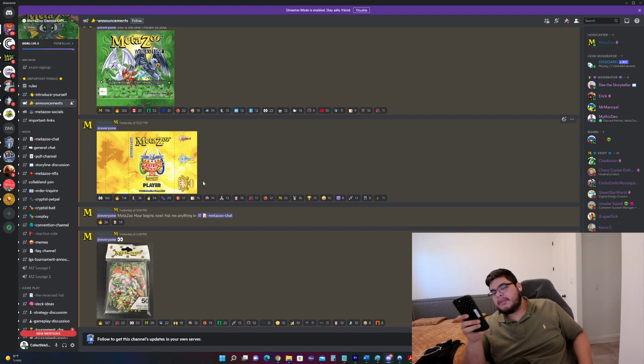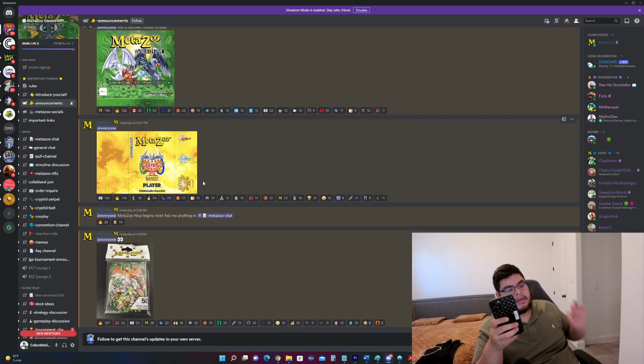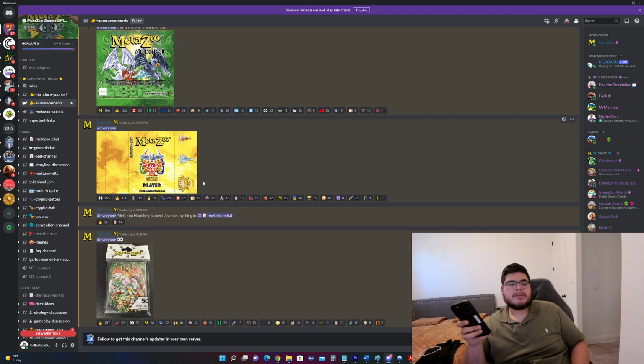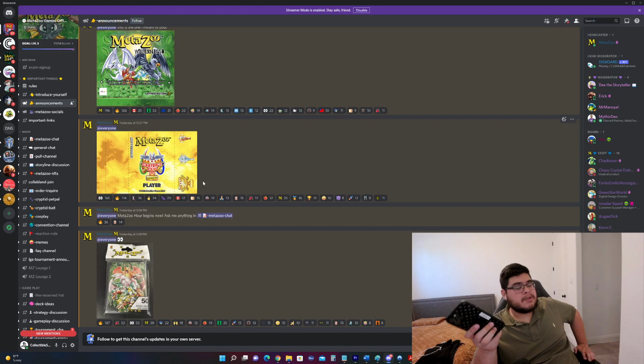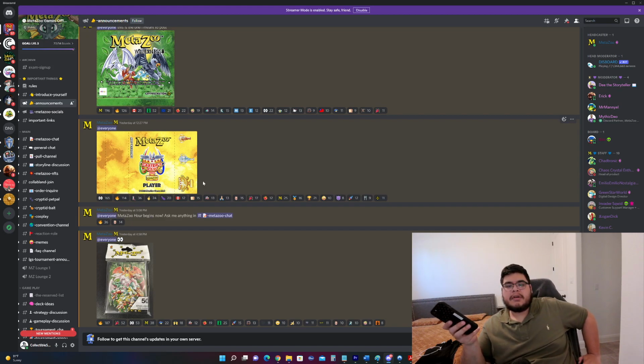They did confirm that the print run of a single SKU will not increase with any sets moving forward, which in my opinion probably means that if the print run for first edition was, let's say, 100,000 worldwide, they're going to keep it at 100,000 worldwide each SKU. We'll see how that goes.